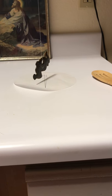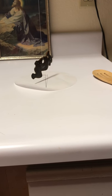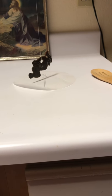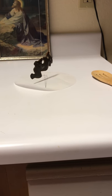Well, look at that. It's pointing south. That head, as predicted, is heading south, and it's slowly swinging back and forth. But I'll bet you it's not very reactive magnetically, so its attraction is very weak. But that head is being pulled south. We'll cut it off at 20 minutes here. At about 19 minutes, I'll get up and show you the angle between the jade piece and the north arrow on the piece of paper.